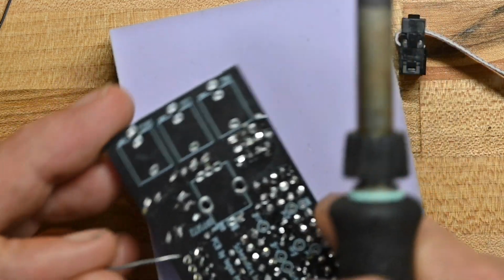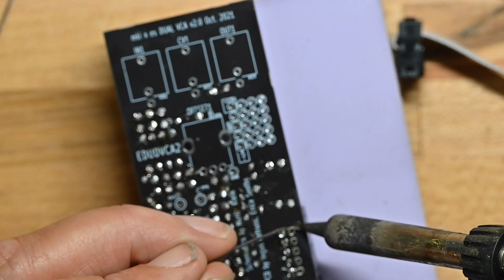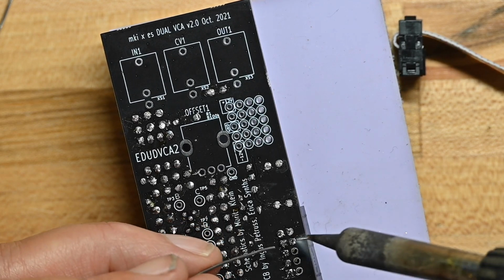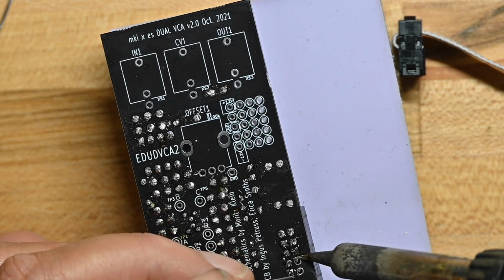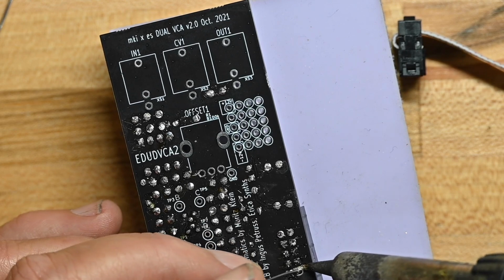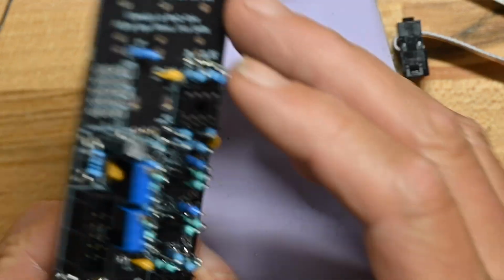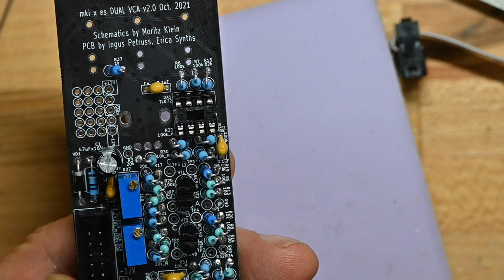Because if you build as many pieces of electronics as I do, you tend to try and use every millimeter of solder you can. Throwing solder out is a bad idea. This also comes from when I was a kid and I didn't have much money, and solder costs money. So that's the front of the board. That's the component side of the board, rather.